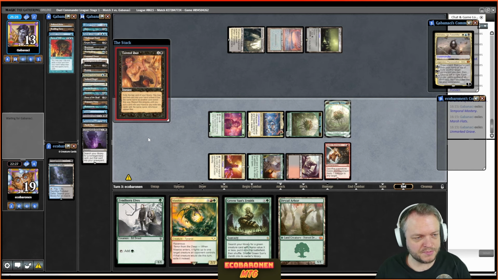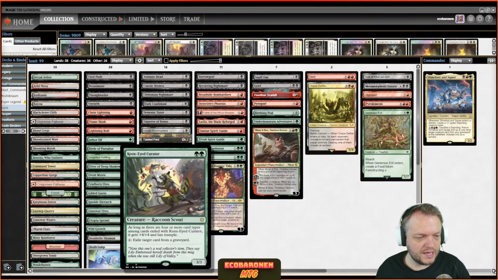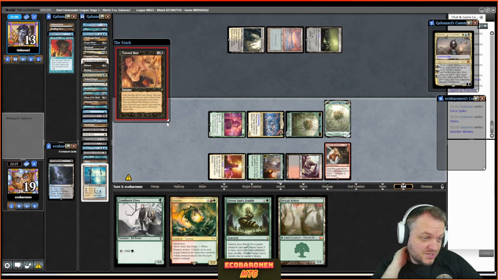Okay, so my opponent's Esper Reanimator, and I have a little bit of graveyard hate. Actually, I can go for the Keen-Eyed Curator, the Raccoon Agent. So my opponent is, I don't know, how many sweepers can you actually run in your Reanimator deck? Maybe it's just down to Toxic Deluge.